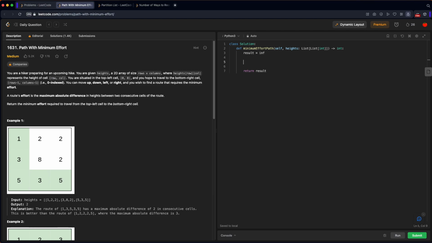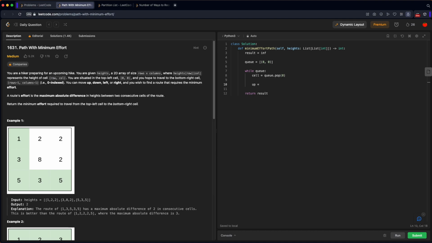All right, so let's do this. Let's start with some queue, where we're going to start at 0, 0. So I'm just going to have tuples, 0, 0. And then while we still have some element in our queue, we'll pop some element off the queue and we'll calculate its effort. So while we have a queue, let's get a cell, so that's going to be q.pop. I'm going to pop at index 0 to make this a breadth first search. And now from this cell, we have to look up, down, left, and right and calculate the effort it's going to take to get to the next cell.